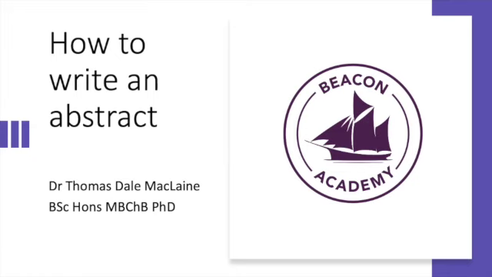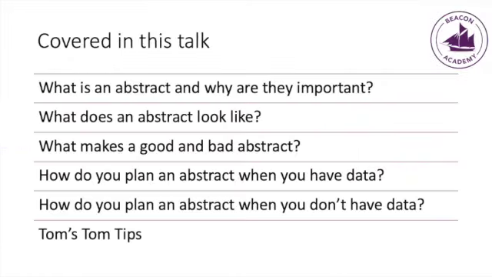So, let's get started. What we'll cover today is what an abstract is and why they're important. We'll also consider what an abstract looks like, what makes a good and a bad abstract, how to plan abstracts when you have data, again how to plan abstracts but this time when you do not have data, and then finally I'll give you some top tips that I've accrued from doing this session throughout and also looking at publications available online.